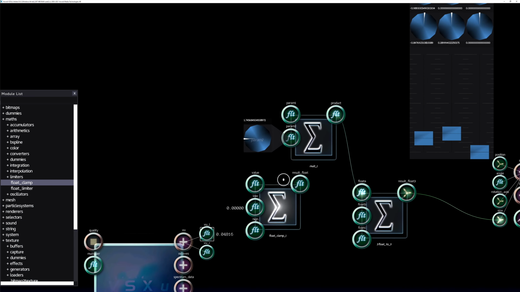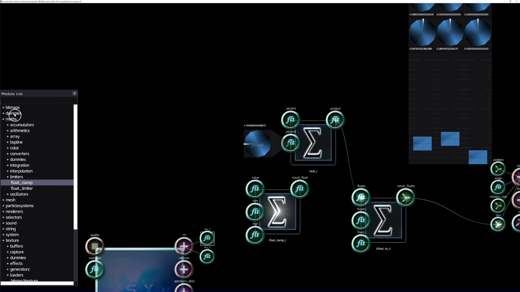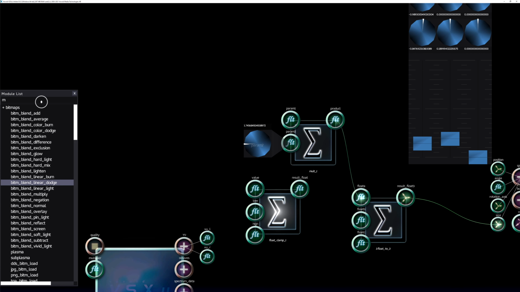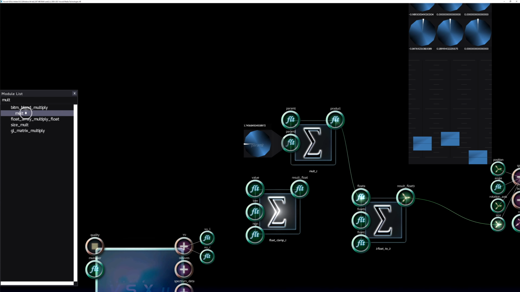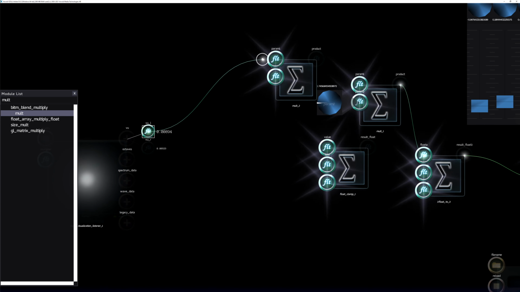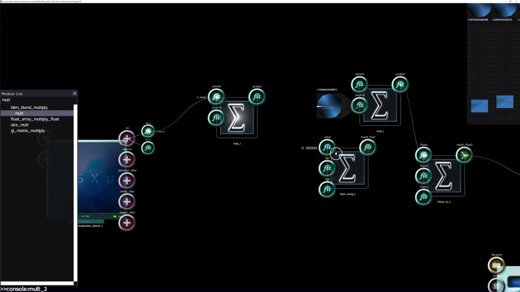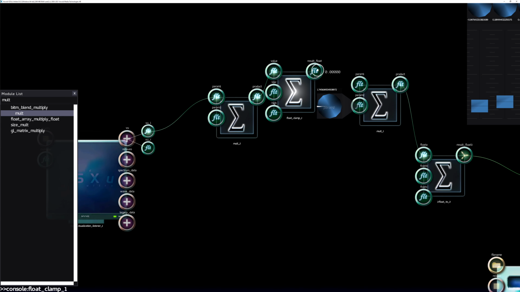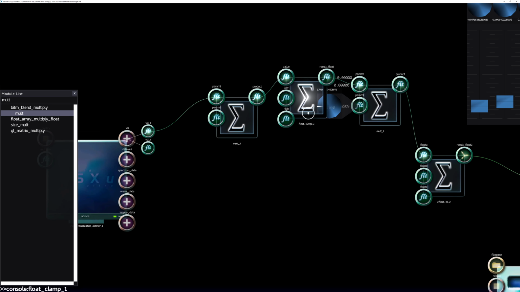Connect. Actually, let's add another mult. And now I'm going to search here, mult, multiply. So the multiplied value we connect to the clamp, and now we do that.